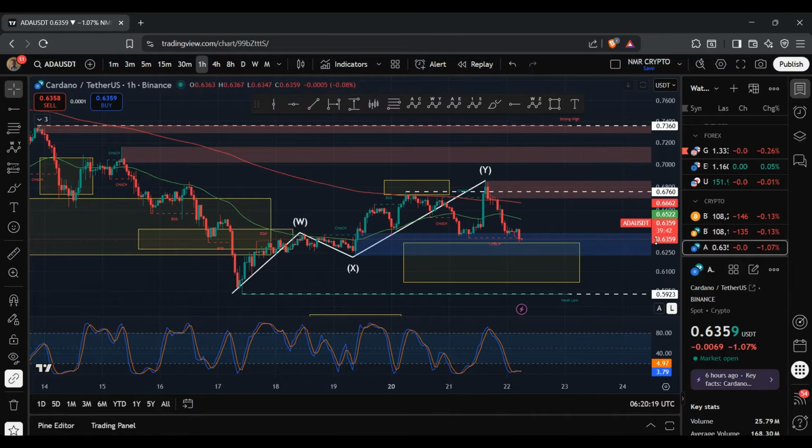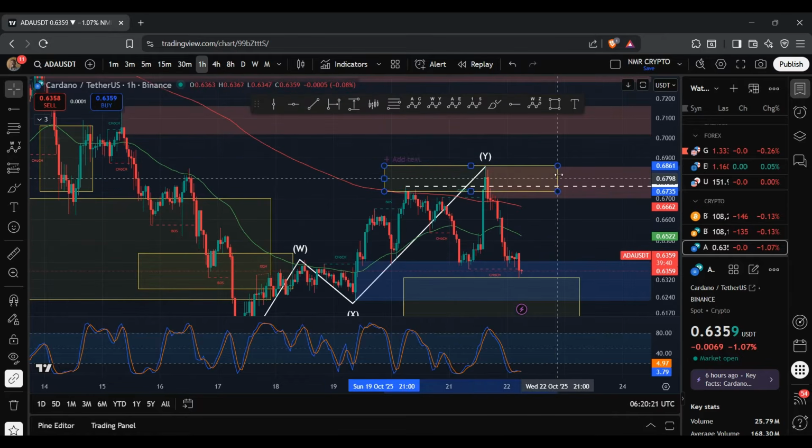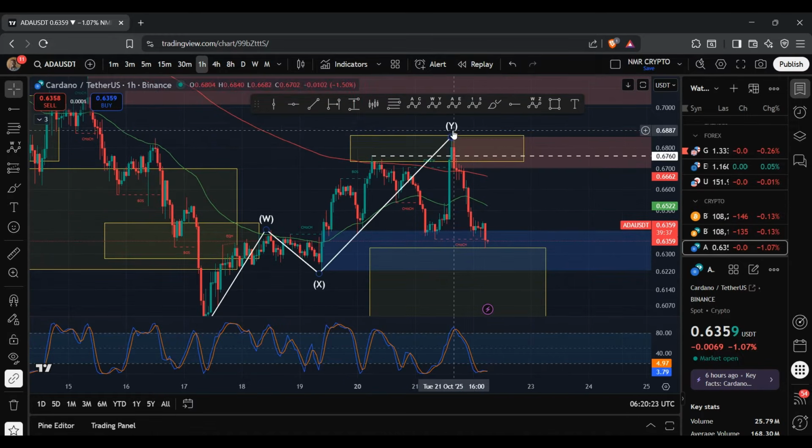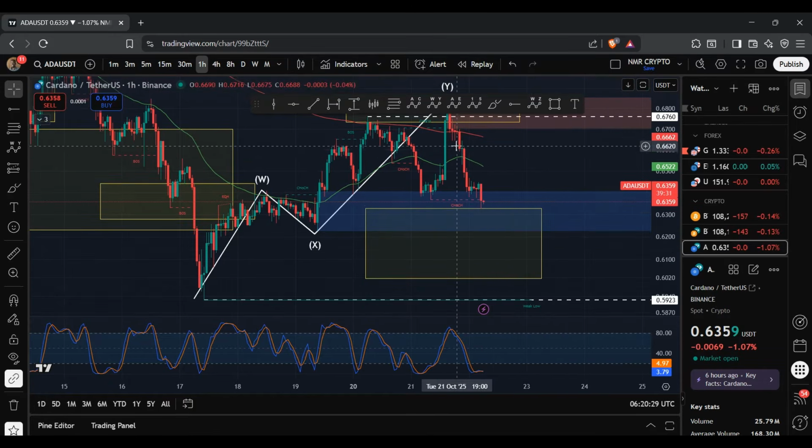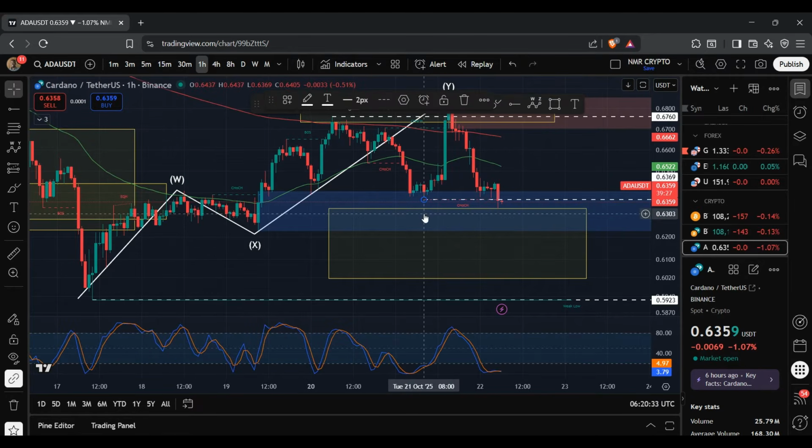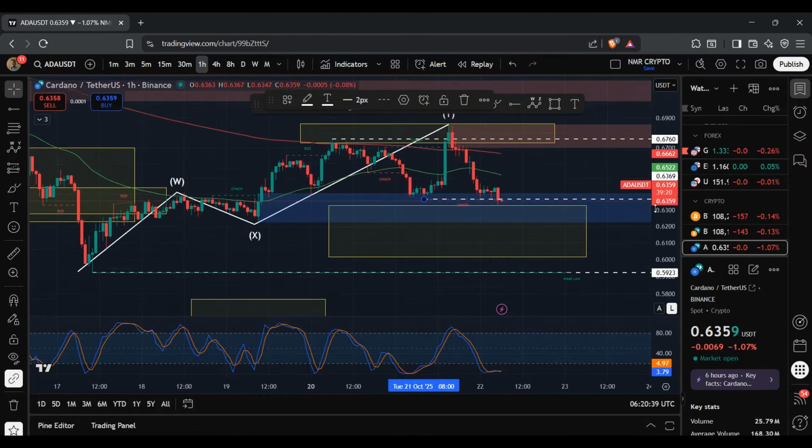And then ultimately, we ended up getting rejected within this region that I talked about previously, which then led to this move to the downside where we ended up losing the 200 DMA and the 50 MA, which was a bearish signal. And that then led to a deeper move to the downside where we breached past the previous local low at 63.69 cents, which resulted in a change of character, signaling that we are on a bearish trend.